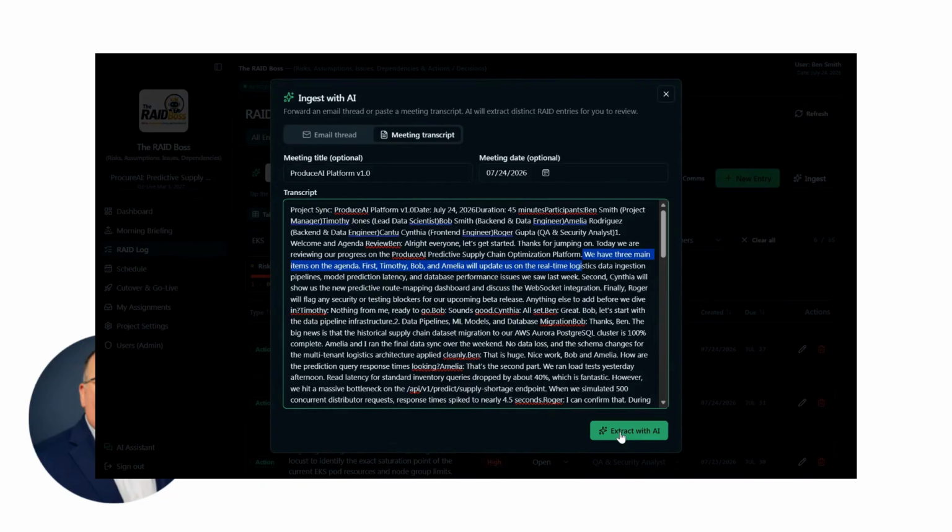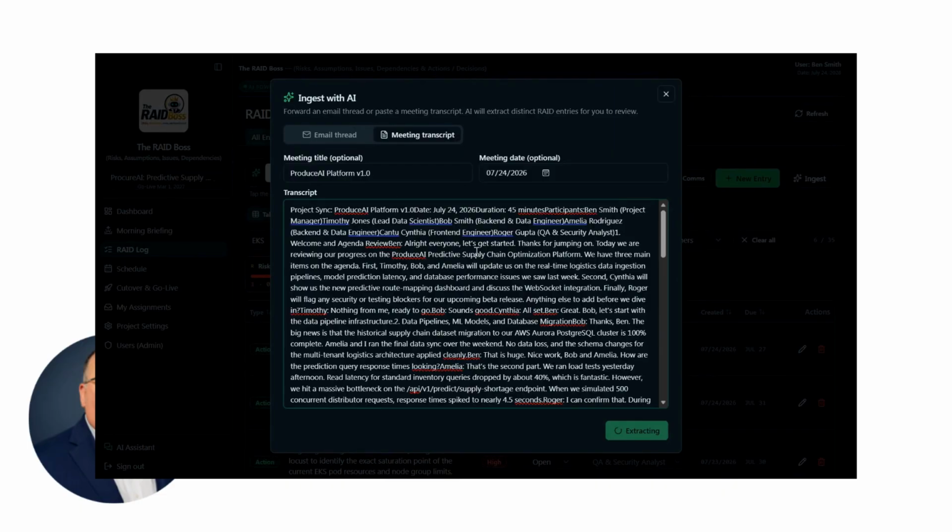And as it did with the email thread, it's going to extract all that information based off of the meeting. And it's going to generate specific RAID entries that are appropriate, as well as assign any specific actions and other ownership to those entries. Should only take a second.